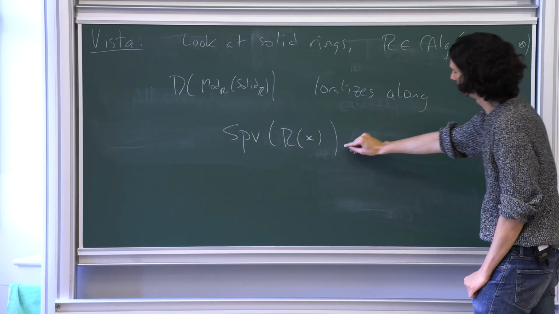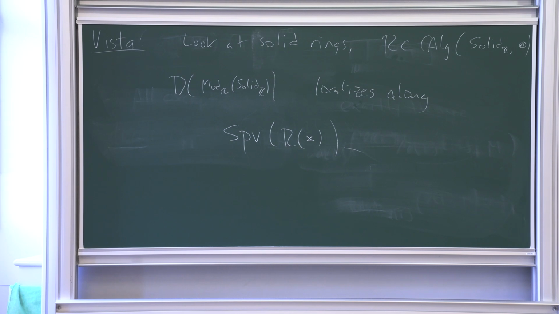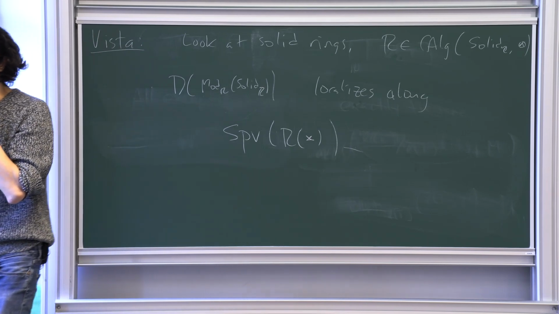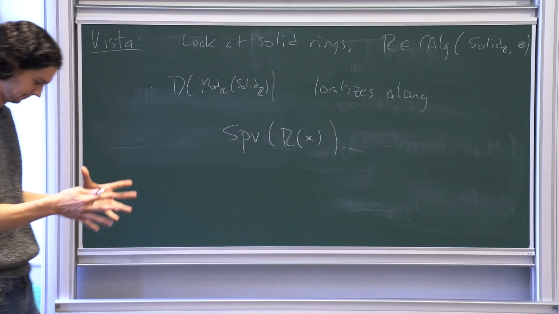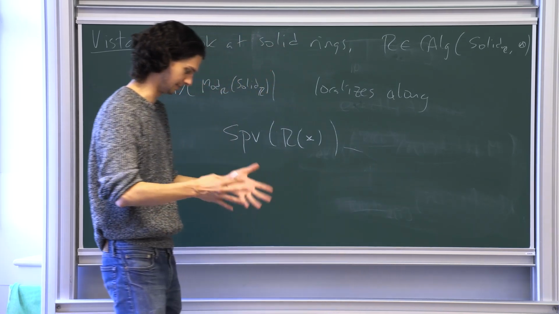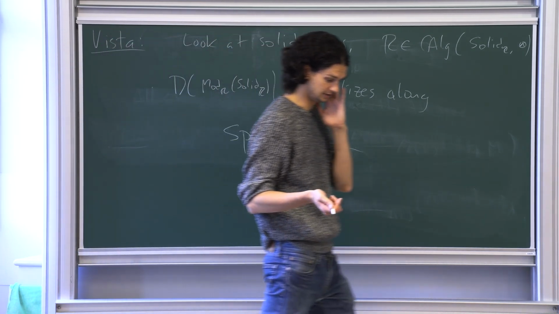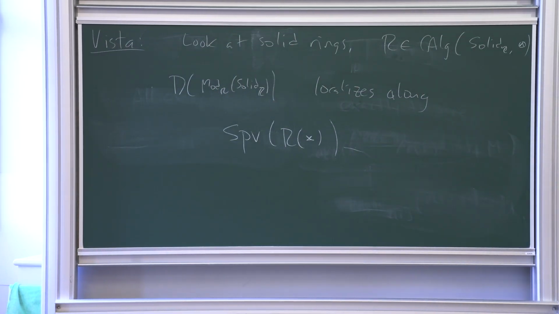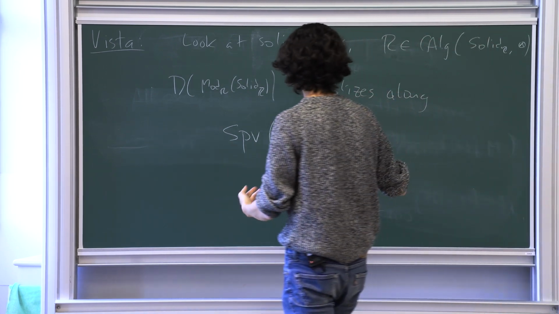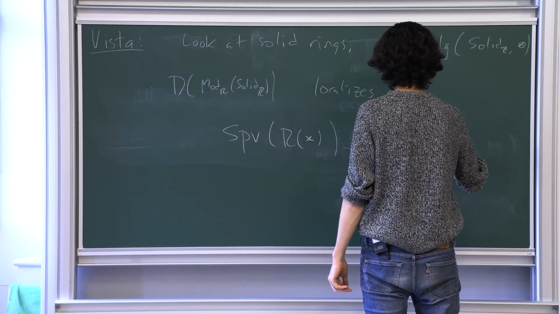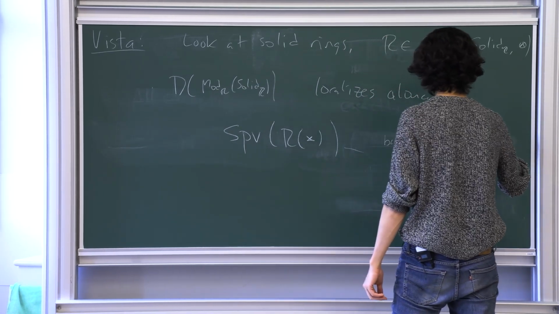Okay, and so I won't remind you what a valuation is right now, but I will remind you that this space is similar to the usual spectrum of a commutative ring in that it has a basis of quasi-compact opens. It's a spectral space. And it even has a particularly nice basis, which is in some sense analogous to the distinguished affine opens in algebraic geometry. While a distinguished affine open in algebraic geometry is parametrized by a single element of the ring, here you have to take a little bit more data. So the basic opens are the so-called rational opens.